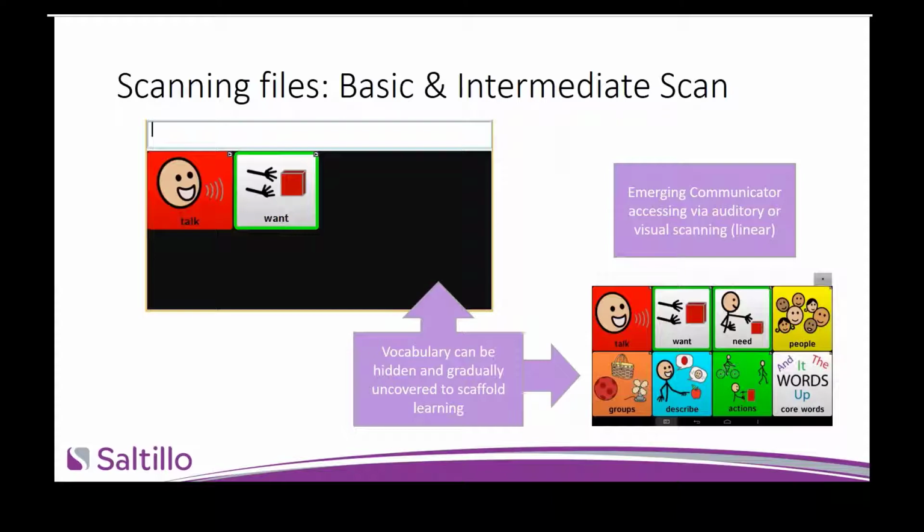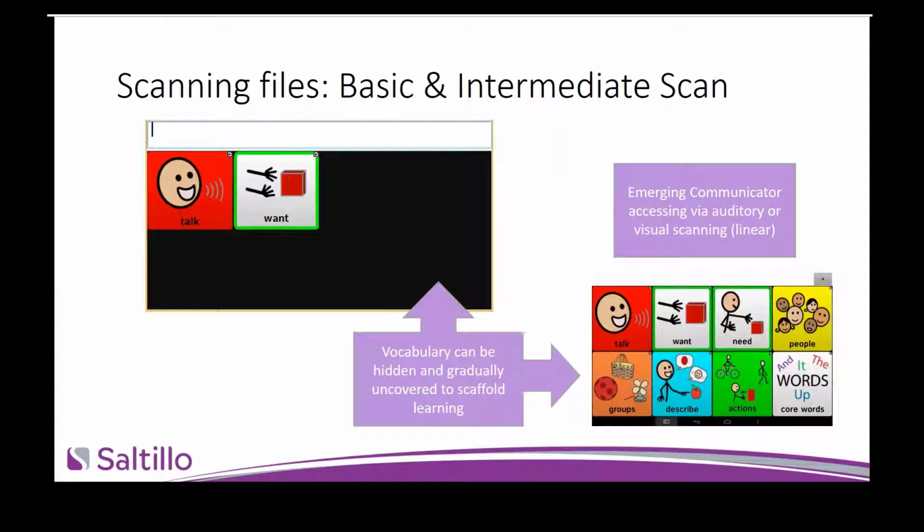So the first files we're going to look at are the basic and intermediate scan files. These were designed for emerging communicators who are also learning to scan as well. So the file is primarily going to use sentence level utterances. So we talked before about how with WordPower, it's going to be more core word based, so a single word is attached to a button. Our MultiChat 15 page has more phrase based, so maybe the words are chunked together, like I want, to drink, etc. A sentence level is going to be where my button is maybe going to say one or two words on the actual printed button, but when I tap it, it's going to say an entire sentence.